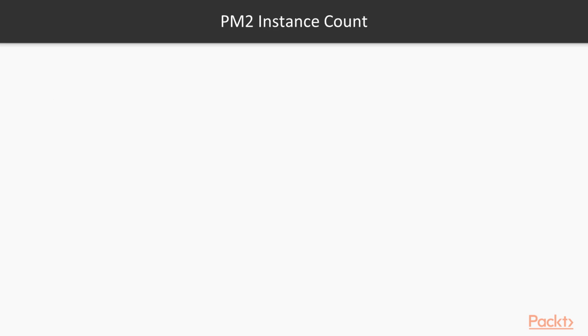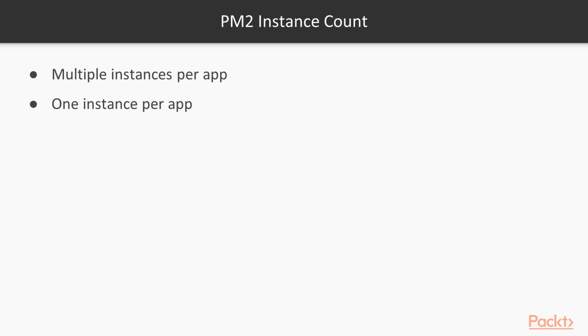PM2 also allows us to spawn multiple instances of each process, and we can control the number of instances. We can have a single instance, which is the default, multiple instances, or even leave it to PM2 to decide based on the number of cores the system has. So if we set instances to max in a system with 8 cores, we will end up with 8 instances of the process. If we run the same process on a machine with 2 cores, we just get 2 instances of the process. That does not mean that we cannot have 8 instances running on a dual core system. It just means that they can't share CPU time all at once.